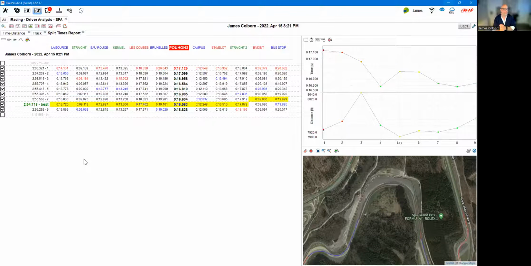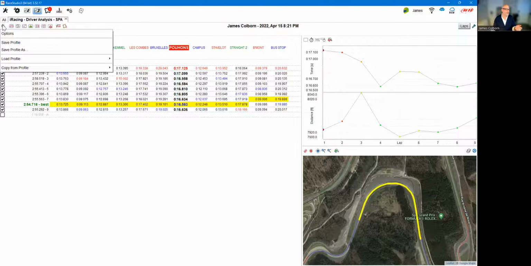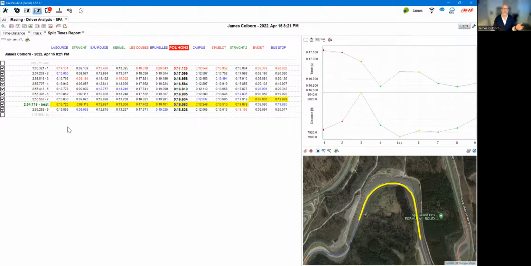Now, one of the things that I haven't mentioned as we've been going through this is this practiced discipline of saving your work as you go. And I don't know how many other people sort of belabor this point, but if you ever change anything on your profile, just click on your icon here. And I've got the profile open called iRacing Driver Analysis. And I'm just going to click Save Profile. So if I've changed anything along the way, I want to be able to save my work to make sure that I don't change 10 things and then turn off the file and then reload it and find that I've lost all the work that I've just done.